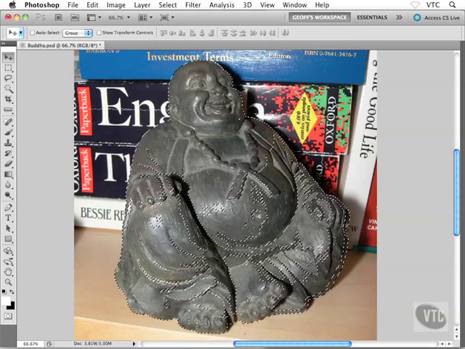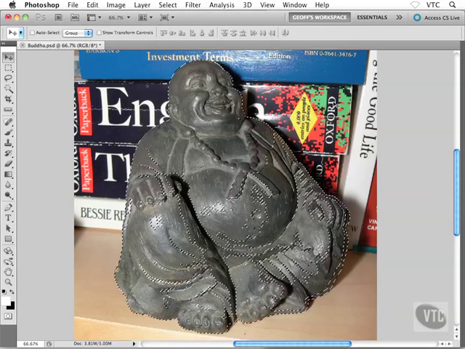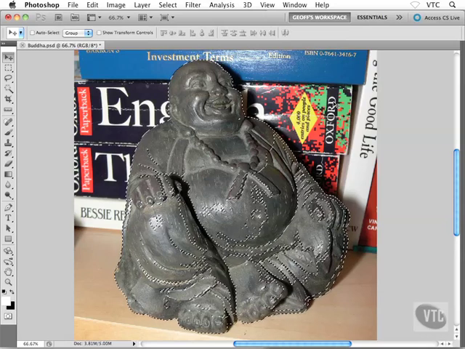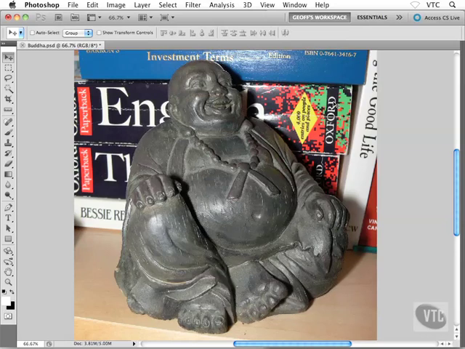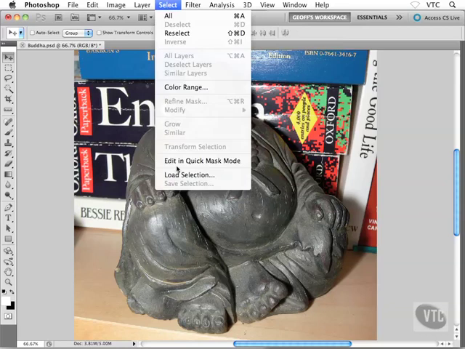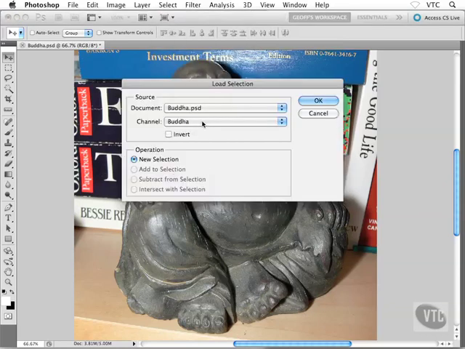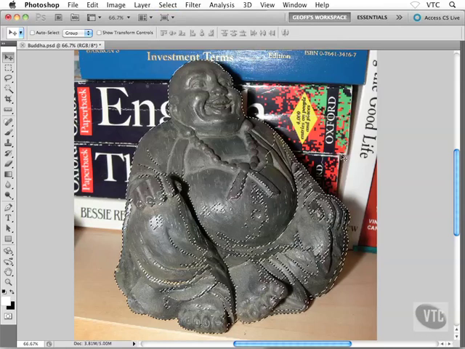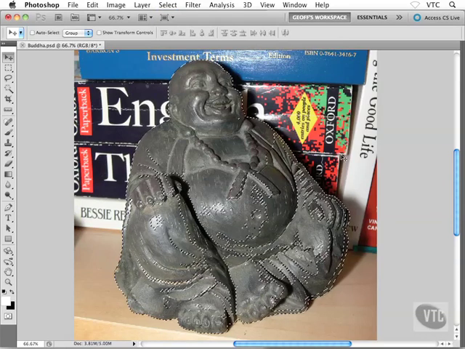You know, many, many years ago, when I first got into saving selections, I was scared to death to deselect because I didn't want to lose my marching ants. And then I realized I can pull back my selection whenever I want. So maybe I run a couple of special effects, or maybe I apply some color correction, and then I get rid of my marching ants. And then next week I come back and I go Select, and I go down to Load Selection, grab my Buddha channel, my saved selection, click on OK, and he's back exactly the way that I left him. Perfect. All right, now go ahead and deselect once again.